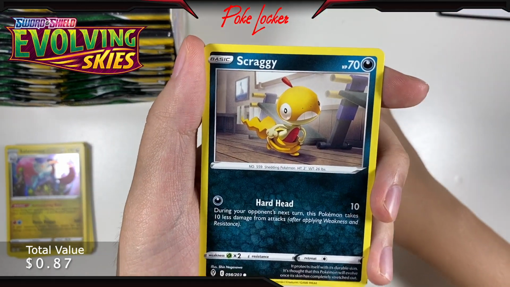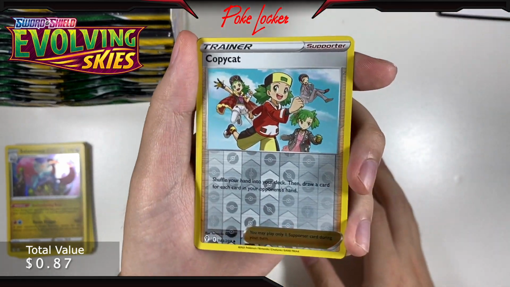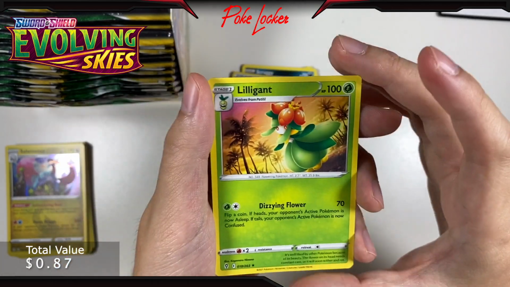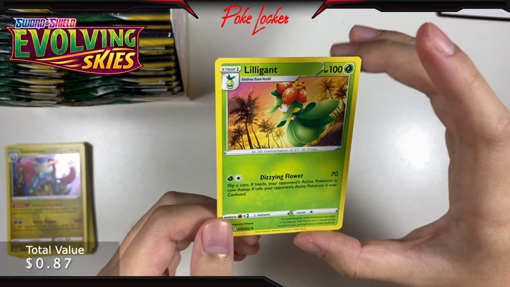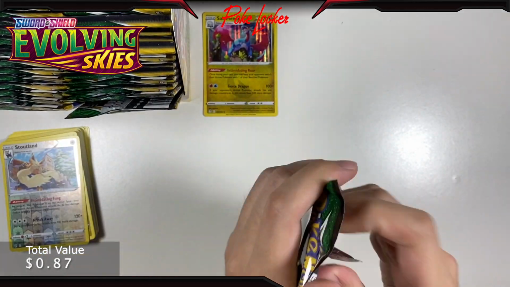Anyways, let's go on. We have a Scraggy here, followed up by a Reverse Holo Copycat, and for our rare, we got ourselves a Lilligant non-holo. So back to getting a non-holo rare. Anyways, next pack. There we go.